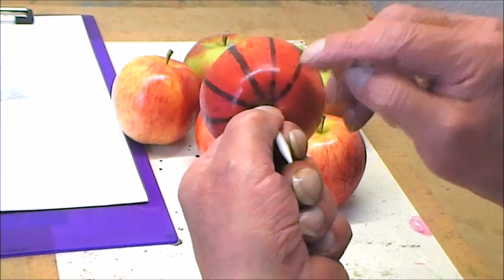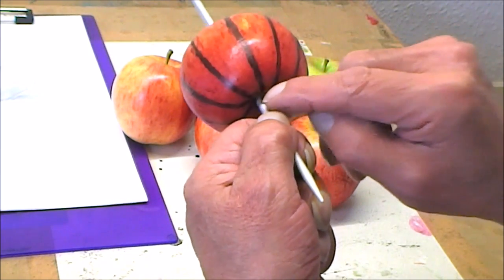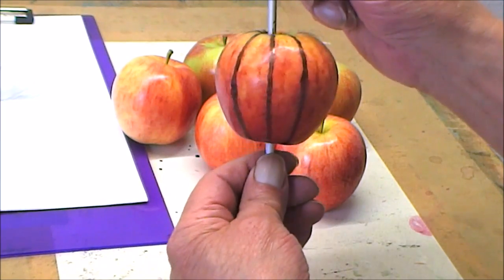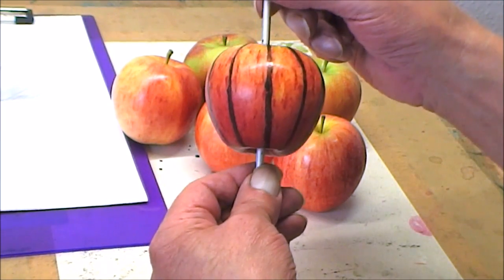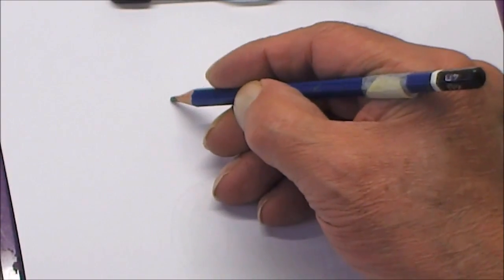They go into the little core, the remains of the apple blossom in there. Okay, so I'm now going to just draw these for you. Right, now not all apples will in actual fact sit upright.